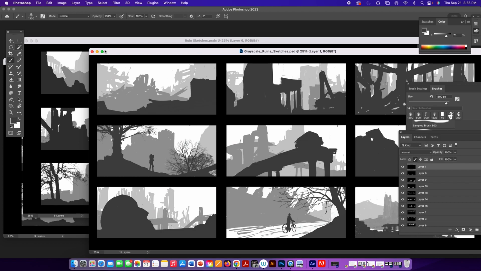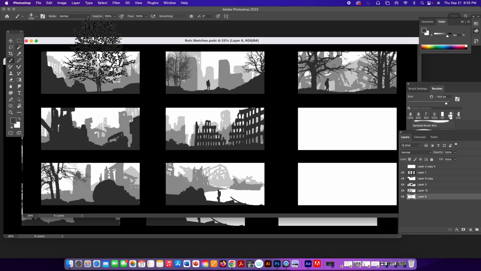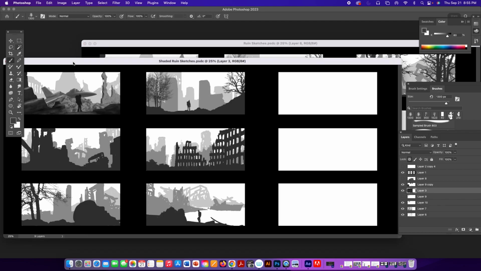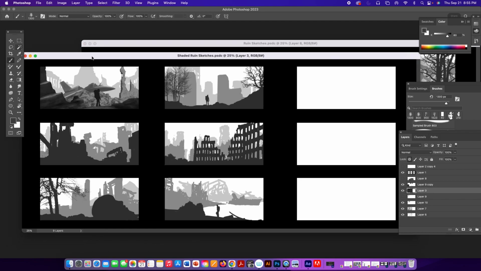And then this is what I was working on before for myself. And as I said, it's good to put in people or animals or something, because it makes it more into a story, makes it far more interesting. It might make it more interesting for you. You don't have to shade these for my class. You can shade them if you want to. What we're going to be doing is looking at your compositions, and then you pick the best one, and then you can shade it, and then we'll do different color versions of it.